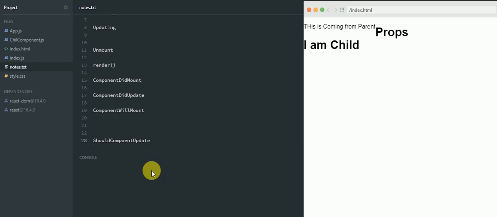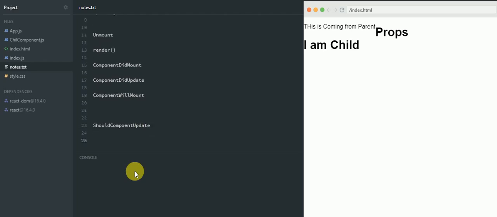I mean, should I render the value or not? You can set a condition inside it. You check the old value and the new value of the state. If it is not the old value, it will render that value. It is rarely used in ReactJS.